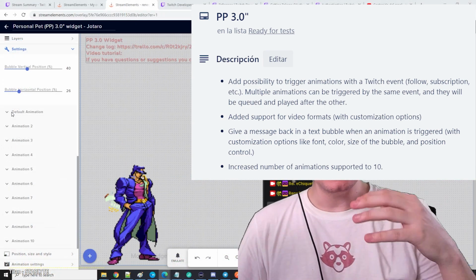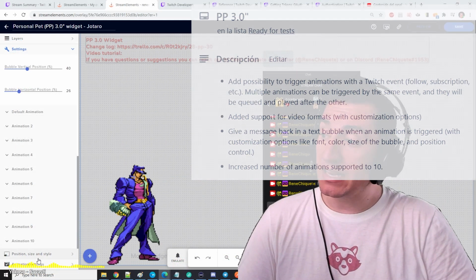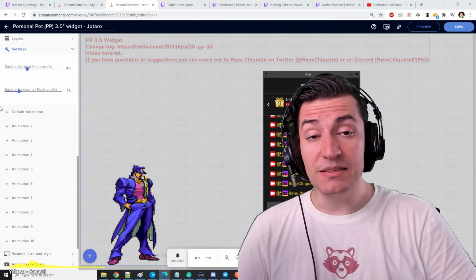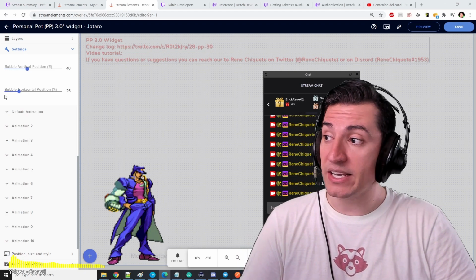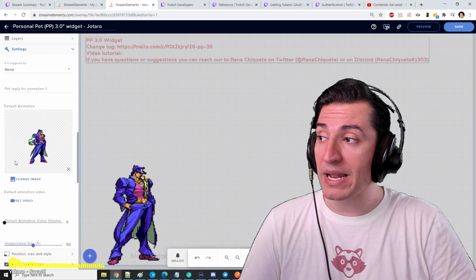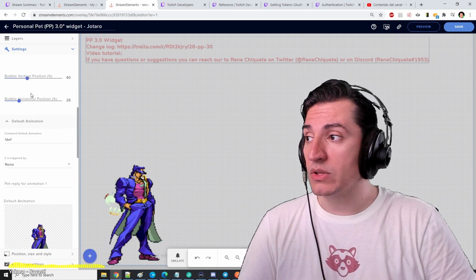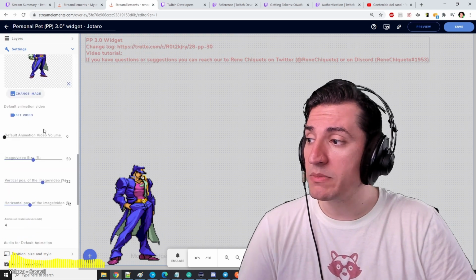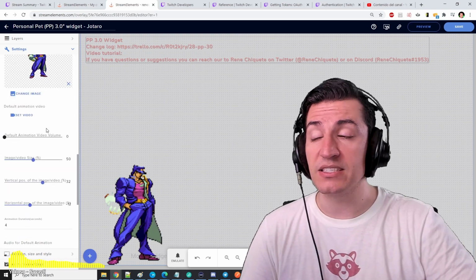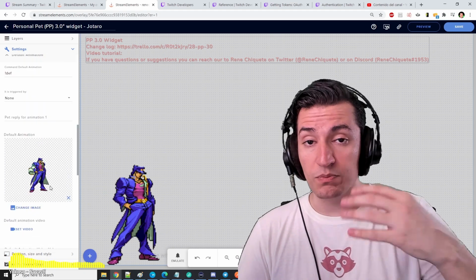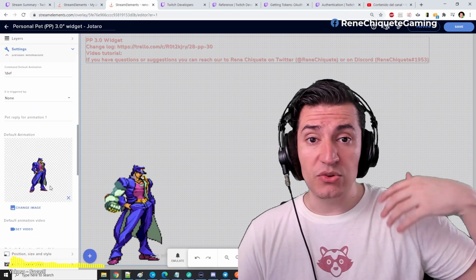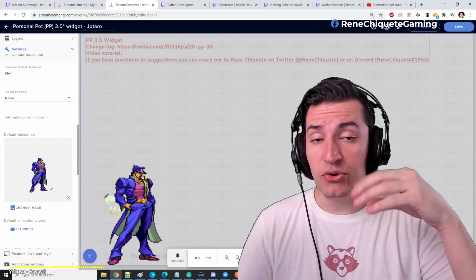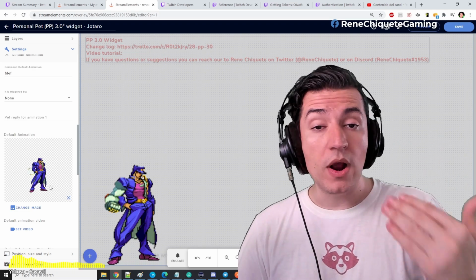Also, one more thing is that I added the possibility of having up to 10 animations at the same time, the default animation and another 9 animations. It is important to mention that the default animation is always going to be played unless there is something else. So the default animation is always going to be there. It doesn't need anything else to be triggered. It's always going to be playing automatically as soon as there is nothing else. Now, if you or your people on chat or many events start to happen, all of those events are going to start queuing up one after the other, and the queue is just going to take care of it and play one after the other.